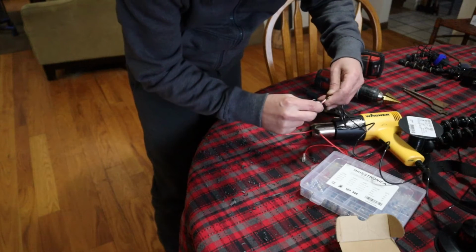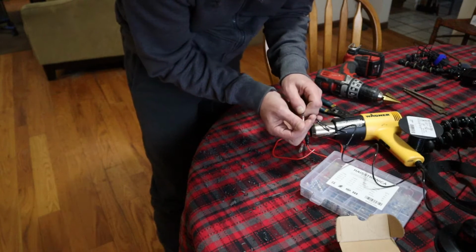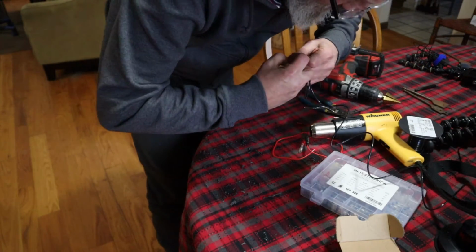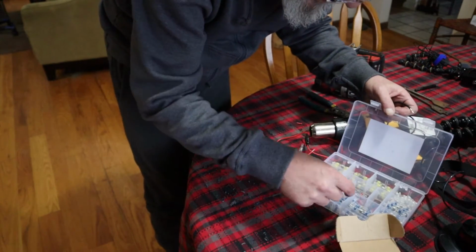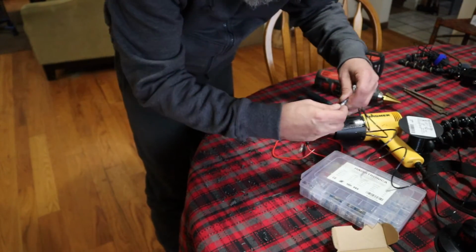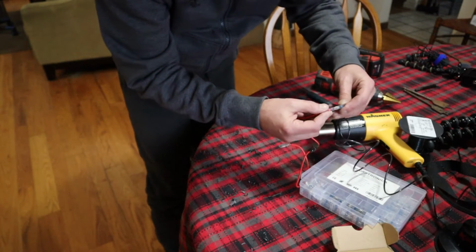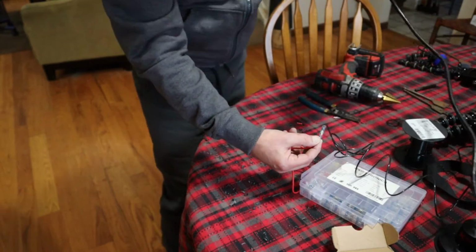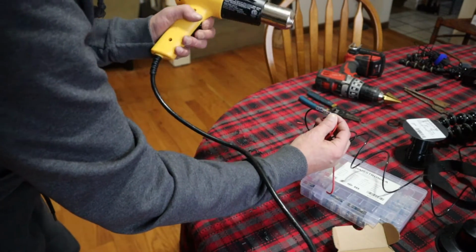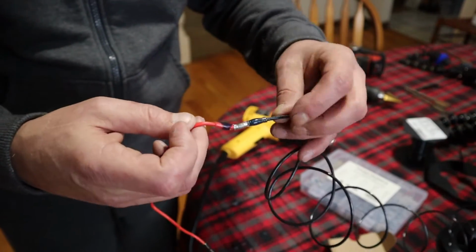Oh, this one's a little bit bigger. It's going to work? I don't know, let's find out. Maybe I have to get a bigger one for it. I'll jump up to a blue one, see if that'll make it better. The size of the shrink tube doesn't really matter, but as you can see, they both fit in there, and once it's shrunk, it'll definitely hold it. So here we go. And there you go. You have a good connection. Woo, it's warm.